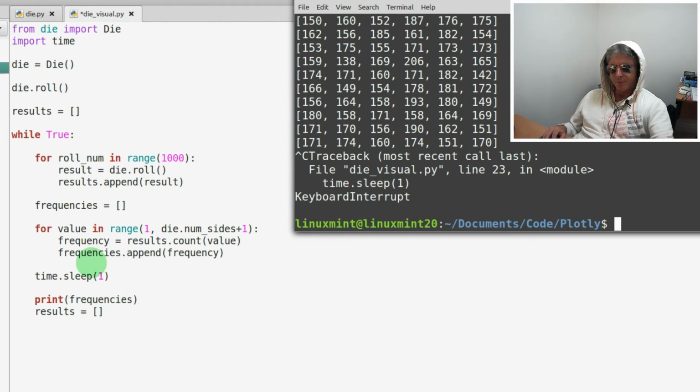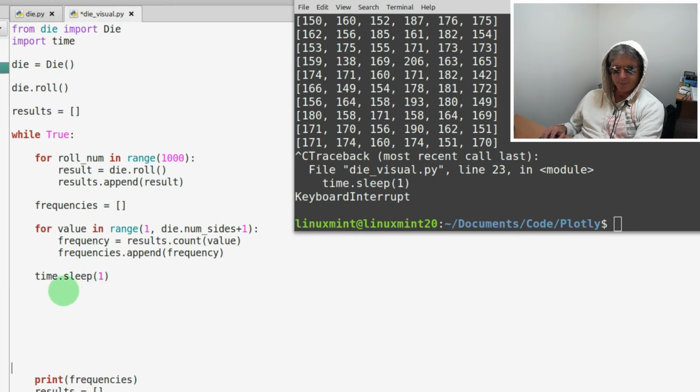So what I'm going to do, let's just, I'm going to put that sleep right at the end actually. There's no need for that to be in the middle.